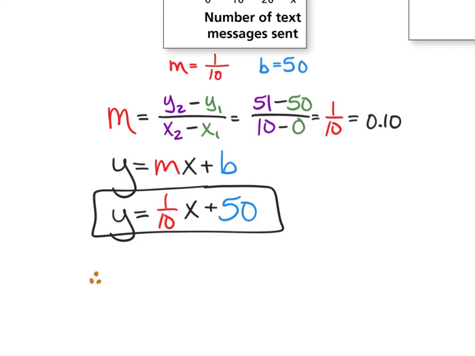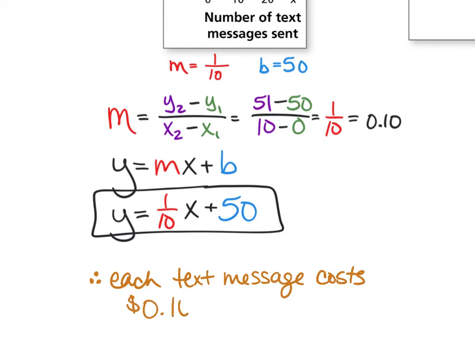10 cents, yeah. So, okay, this little symbol I wrote right here is the word therefore in math. It's 3 little dots. That's just telling you I'm drawing a conclusion here. Therefore, each text message costs 10 cents. Because that's what the slope is, which is about the price we used to pay per text message to send our text messages. It was a wild concept back in the day. You also paid for your minutes and your texts. There was no data on phones. It's the Wild West.